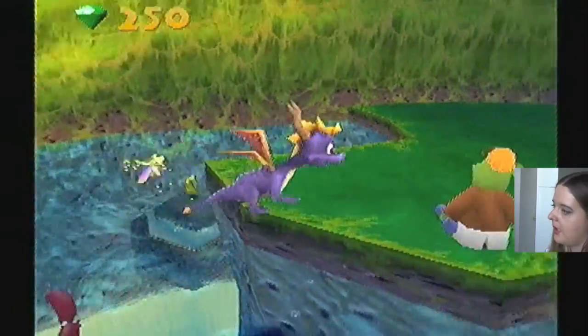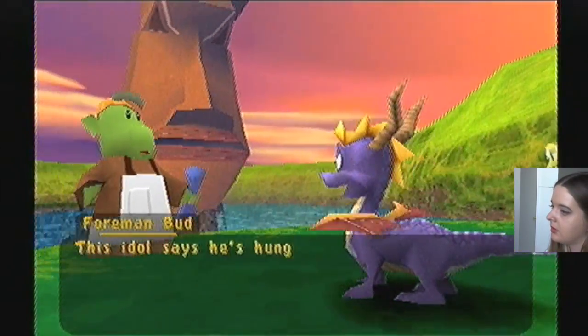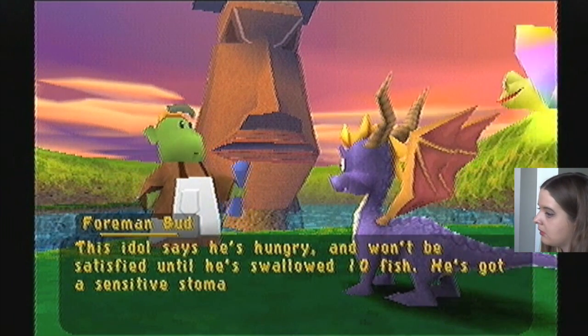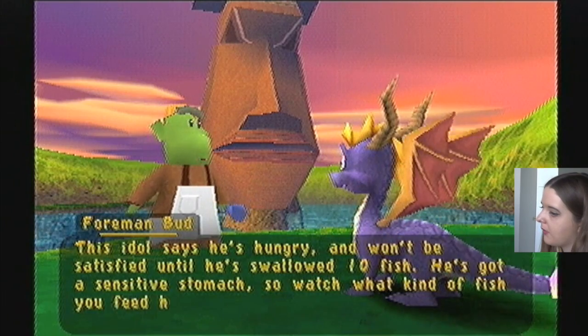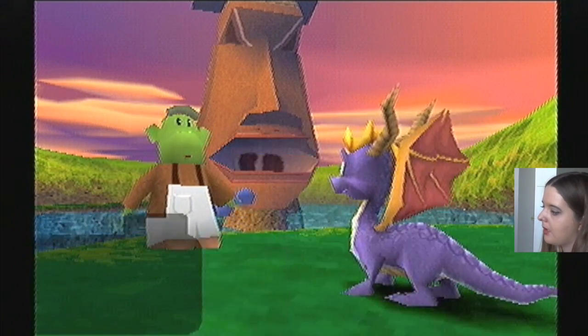This idol says he's hungry and won't be satisfied until he's swallowed 10 fish. He's got a sensitive stomach, so watch what kind of fish you feed him. Flame fish to feed the idol. The idol is very picky.